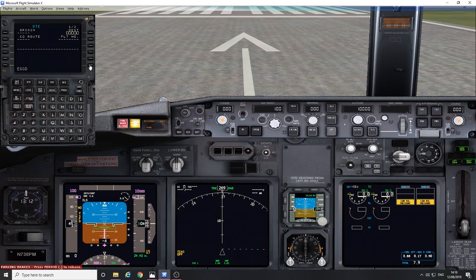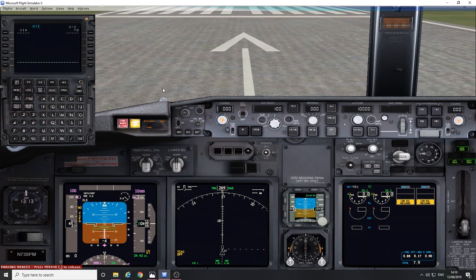If you go to route, we're going to do a flight from Bristol to Ibiza. As you can see, because you told it you're at Bristol, it's already pre-populated this here, so you can just line select that into the origin, and Ibiza, ICAO code LEIB, and we call our flight number demo 1. Down here, we're already on the runway, just to speed things up so we can get flying later on. Runway 27. Move to next page, and then we need to start to input the route.